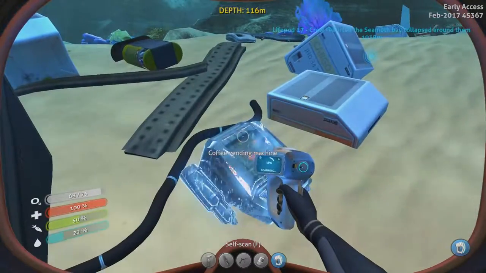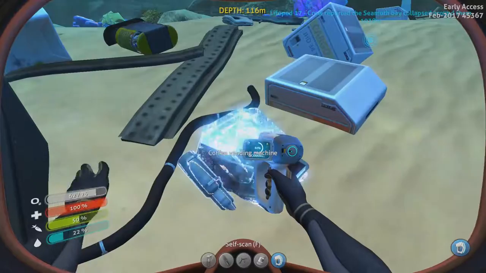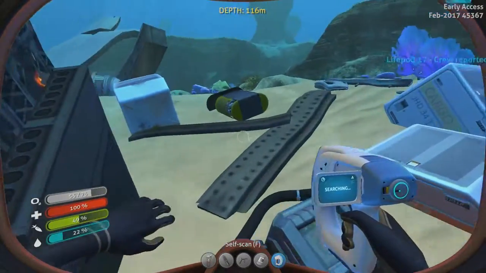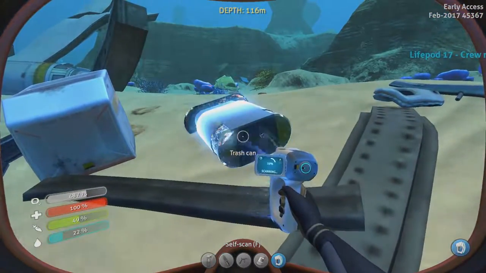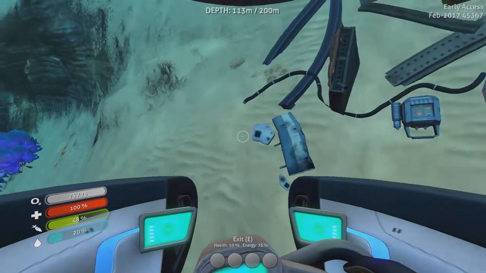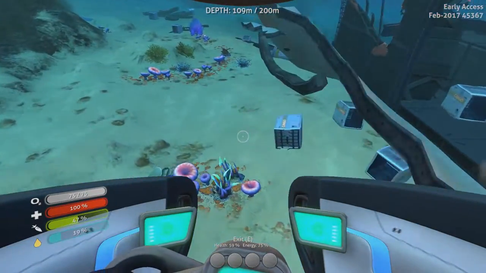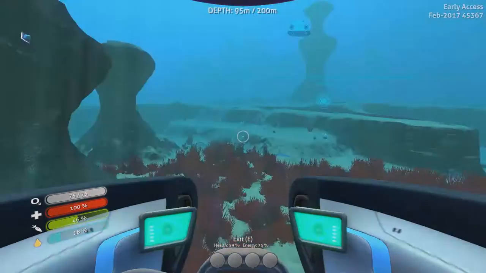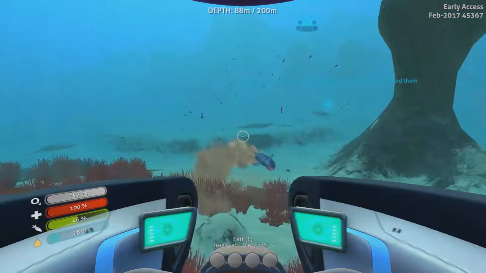Coffee vending machine. Okay, not really what I wanted to find, but oh well. Better than nothing, I guess. Because I couldn't find a trash can. Let's scan the trash can. It's not something I was looking for, but I found it. Yay! I guess. Nothing to scan here. Just a coffee machine, a trash can, and get some water and, yeah, not die.